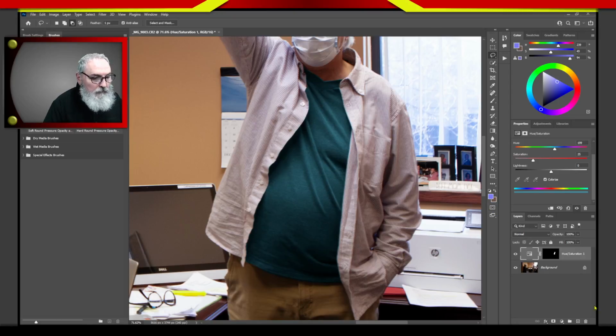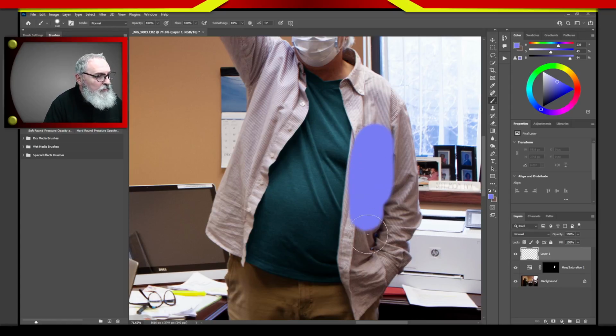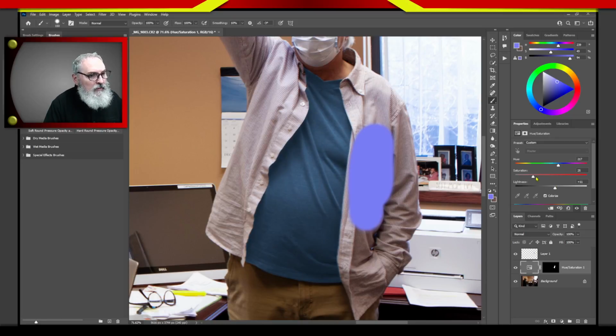All right. I'm going to create a new layer. With a brush, I'm just going to paint. All right. And that's just my reference. All right. Temporary reference. I'm going to go back to my hue saturation. Okay. And what I want to do is I'm just going to manipulate that blue. All right.